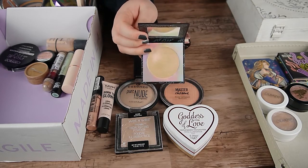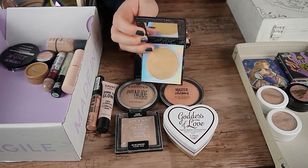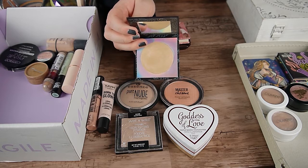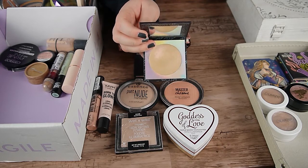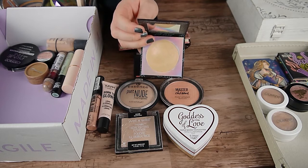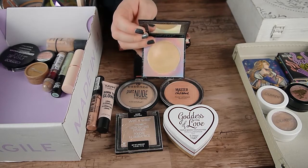I think that Angelica Nyquist has recommended this one so much, and then I thought, well, I just have to try it. I don't know if I can make it work. I mean the color, because I really wasn't sure, but I'm so glad that I did, and I think it's also one of her favorite highlighters, and I absolutely understand why now. So it's a beautiful one, I love it, and I'm going to keep it.